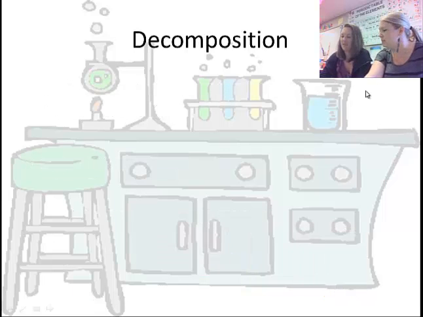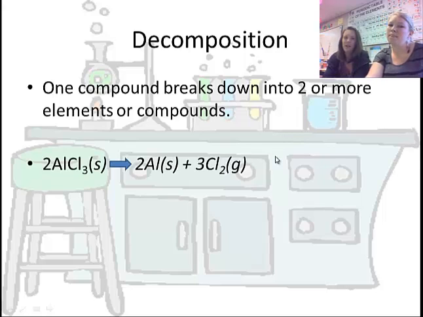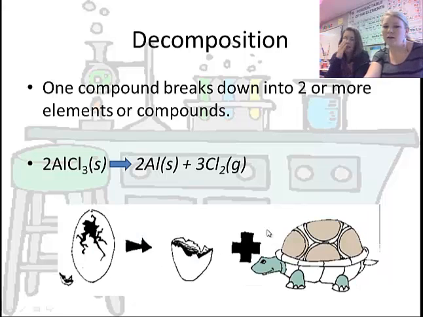All right, so next one, decomposition. Exactly what it sounds like. One thing or one compound is going to break into 2 or more elements or compounds depending on what it is. Like in this case we have aluminum chloride breaks down to aluminum and Cl2. I always compare this to my kids like a body decomposing. The body is breaking down. They all say, ew, that's a gross description, but it's the truth. It's one body and it's breaking down into pieces. Exactly. Same thing here.